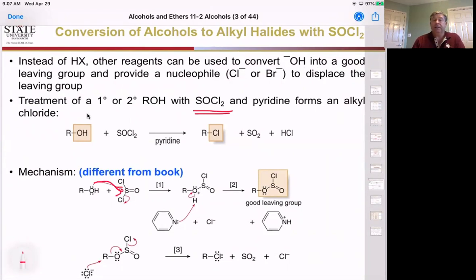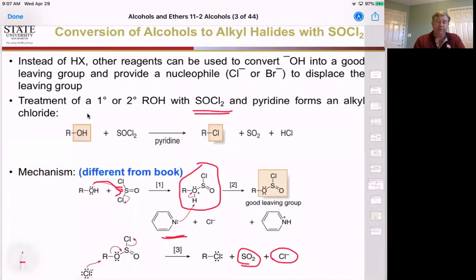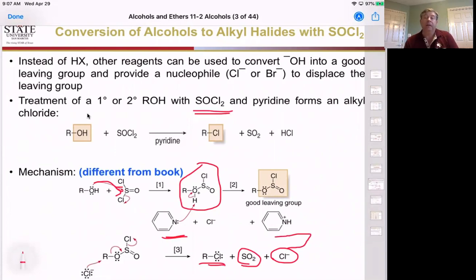sulfur-oxygen double bond to give us a sulfonyl ester compound. This sulfonyl ester is a very good leaving group once it's deprotonated by a base like pyridine, and therefore we can have the chloride come in and displace it to give us SO2 and chloride ion, which is what we needed for our reaction here anyway, and our alkyl halide. And so this chloride can then be used as a nucleophile on another compound. Okay, so the idea is we're taking our primary or secondary alcohol and turning it into a much better leaving group while still generating the chloride nucleophile in the reaction.